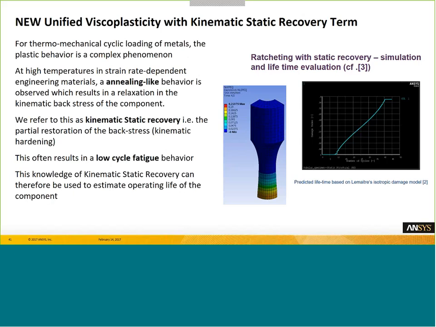talking about thermomechanical fatigue. Basically what we're looking at here is a material model which will capture the ratcheting and the static recovery of the back stress within the material. So this allows things like low cycle fatigue behavior to be much more accurately captured for things like turbine blades, jet engines, things like that. This behavior is particularly interesting and particularly important to capture. So it's a good addition to our material models there and very useful indeed.